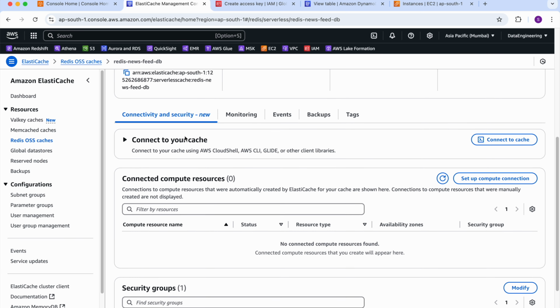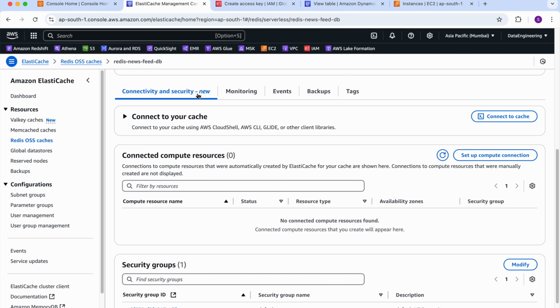So there are multiple options here. First, you have connectivity and security, and whatever modifications I'll be making in this particular tab itself. You do not have to do anything in connect to your cache, but here in the connected compute resources, we'll have to click on set up compute connection.